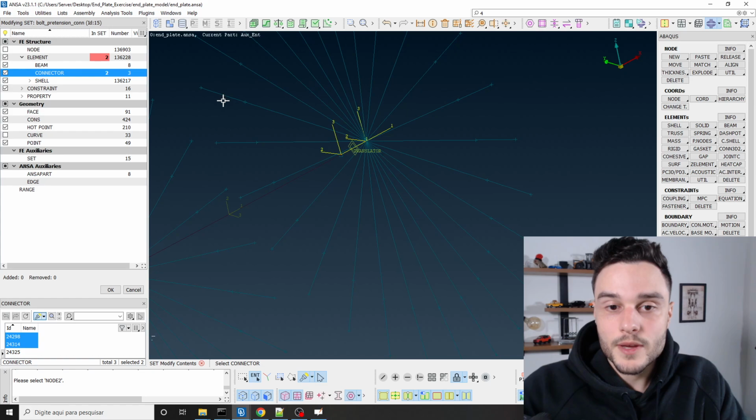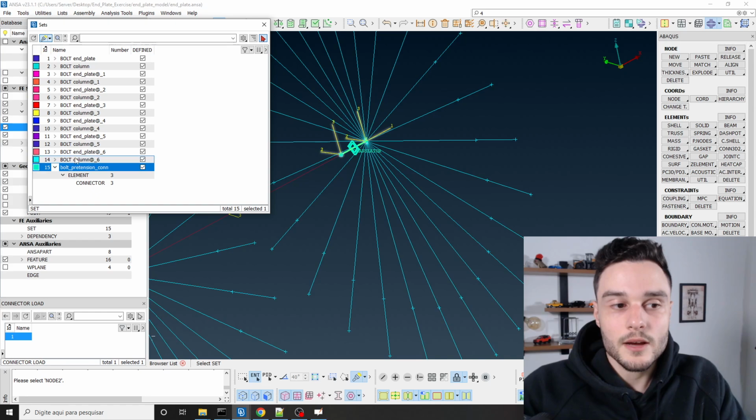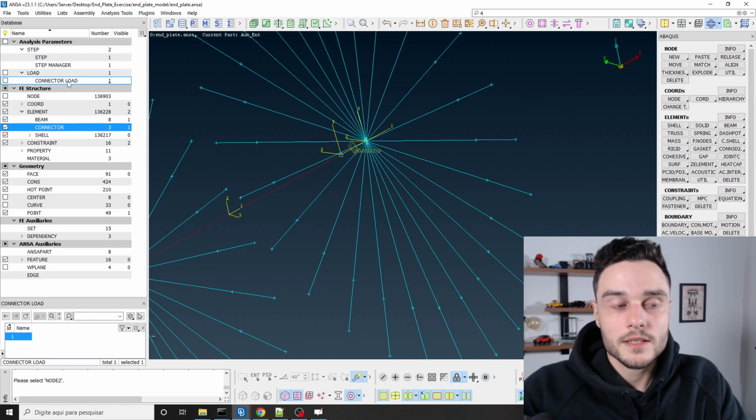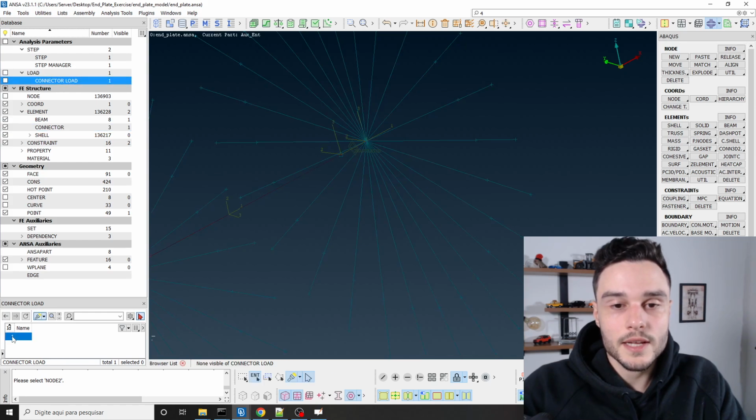Just be careful because you have 2 connectors selected. Do not click on this empty space because you're going to deselect these 2 connectors. Now left click on this one, and you see that now we have 3 connectors selected. Middle mouse button, and now we have this connector included in that set. Close this, double click on connector load, and if I select this, you're going to see that we're going to have the connector load applied here as well.